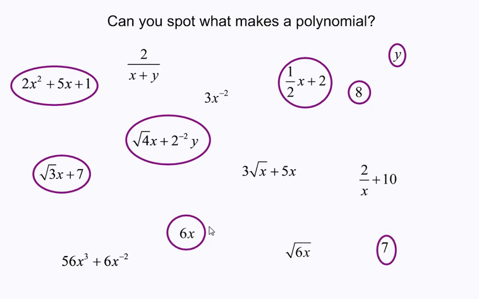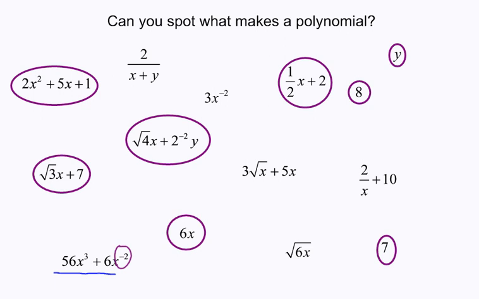Circles are polynomials. And the ones that aren't are not polynomials. Okay, well, let's look at the ones that are not polynomials. Down here, why do you think that guy's not a polynomial? Yeah, Ellie? It's got a negative exponent, so they can't have negative exponents. Okay? So what can't have a negative exponent? The variable. The coefficient can, but the variable cannot.